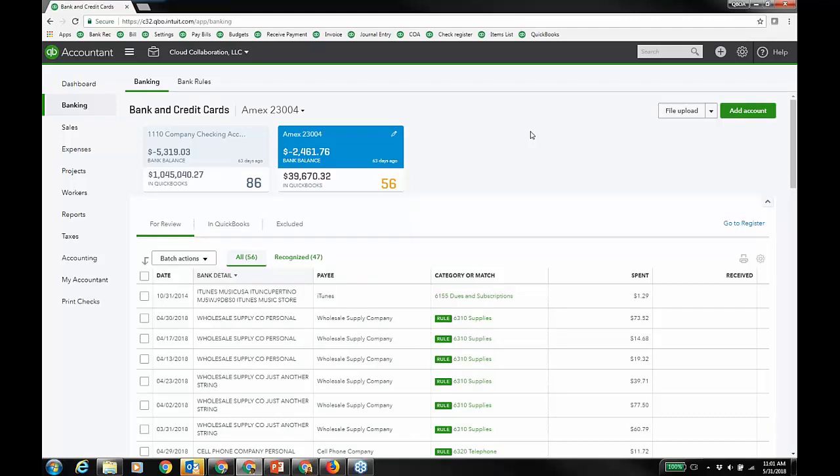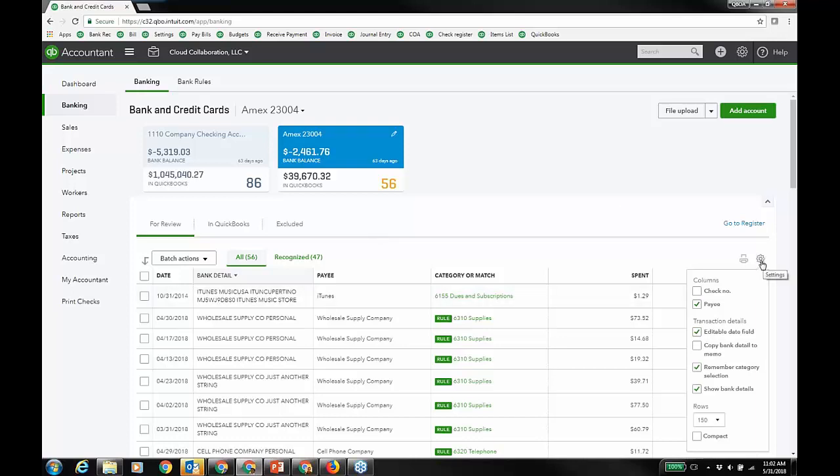Let's see here. This is a question from John. How do I guarantee that the transaction date on an imported transaction is the actual date, not the date it's cleared the institution? Yeah, I don't think there's that guarantee, John. I think when you click the little gear icon, you check the box for an editable date field, and that allows me to impact the date to match it more.